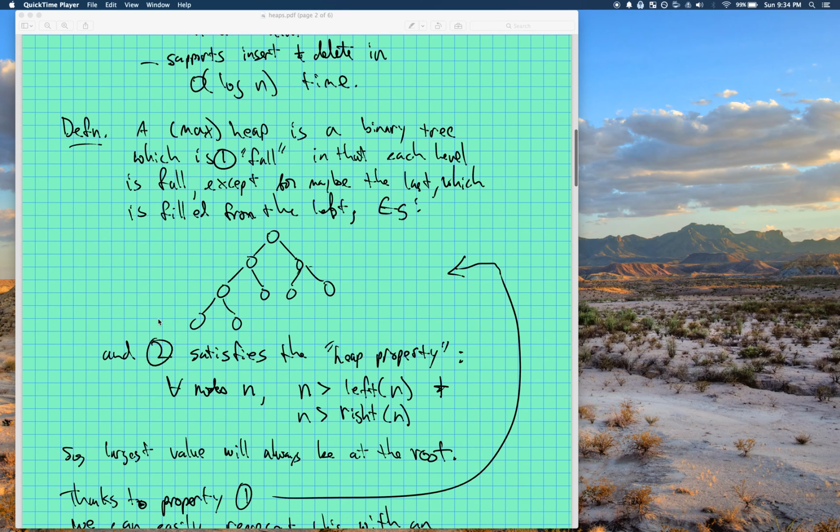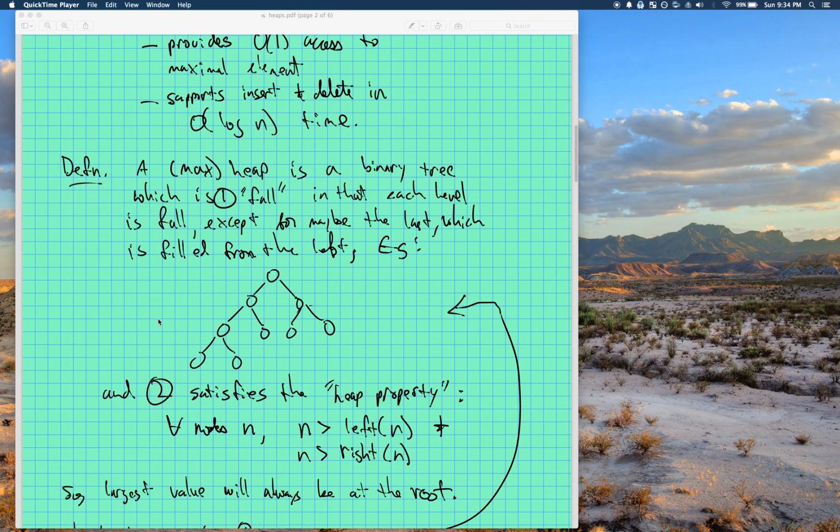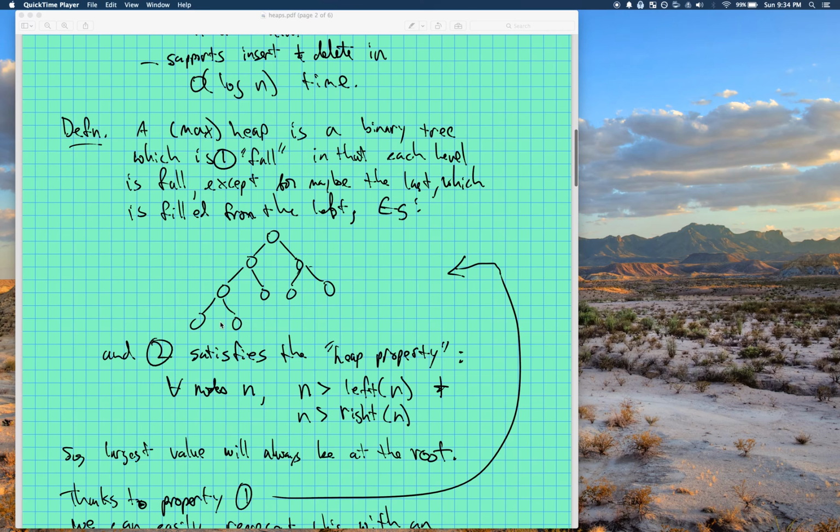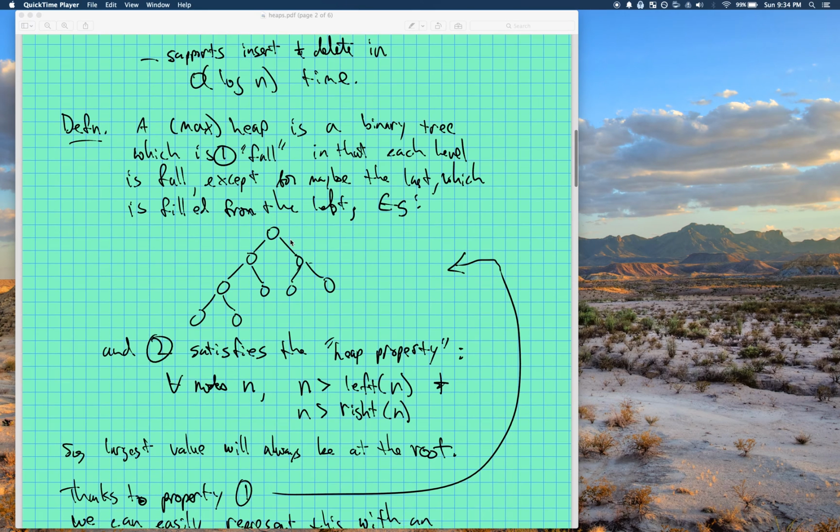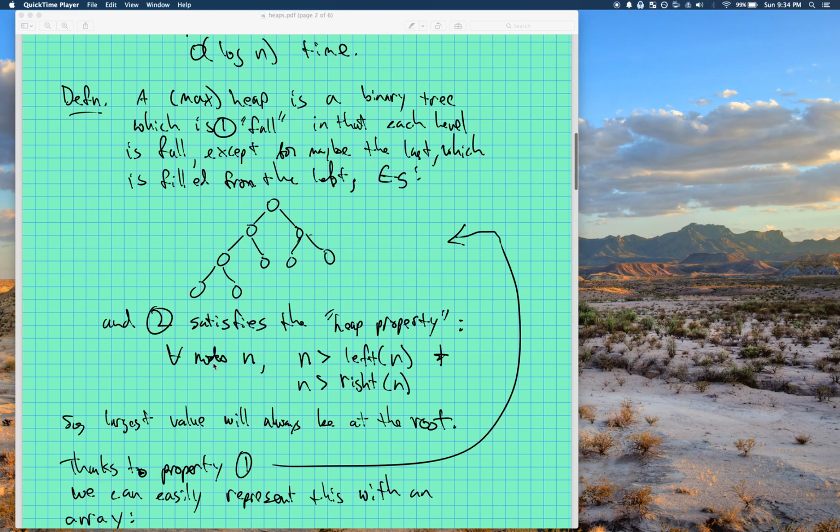So this is going to satisfy the heap property. Remember, we're talking about a max heap, so the top element is the biggest one. This says for all nodes, n is greater than n left, and n is greater than n right. So say here's n right at the top. Then n is bigger than this one, and n is bigger than this one. Now we don't actually care which of the left or the right is bigger. That's not what it says. All it cares about is that the one above is bigger than the two below it.